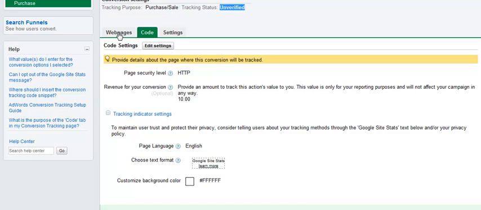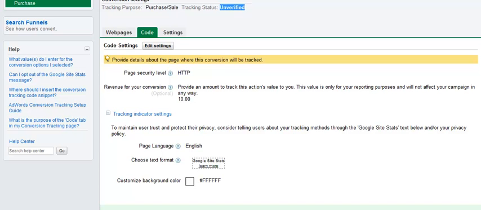Again, it could take a little bit of time for it to be picked up, this test conversion that you do. If you don't see it after, say, 48 hours, I would troubleshoot at that point and look at your source code and make sure that the code did get implemented correctly. And if you still can't figure it out, perhaps contact Google's customer support. They're very helpful with these kinds of matters. So that is basically setting up and installing conversion tracking code, Miss Newbie. If you have any questions, feel free to pop into the forum and ask.